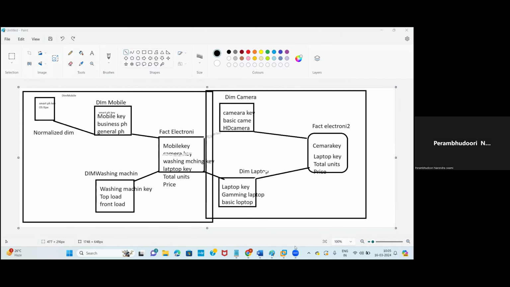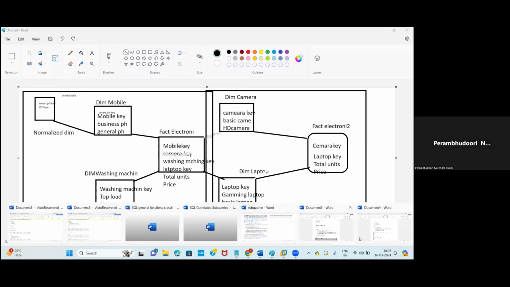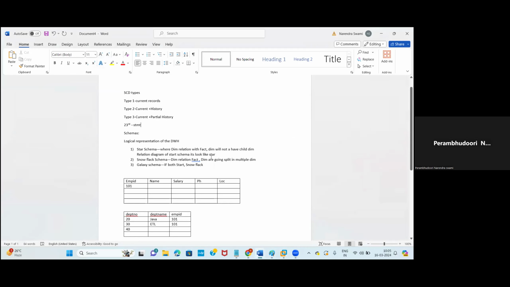That is what schemas are. After the schemas, we have almost completed the data warehouse concepts. With this we will end the data warehouse, and from Monday I'm starting Informatica in that other class, at 7:50, so you can join that class. We'll go into the Informatica part: what the ETL tool is, how the ETL tool works, and we'll get into some development part on the ETL side also.